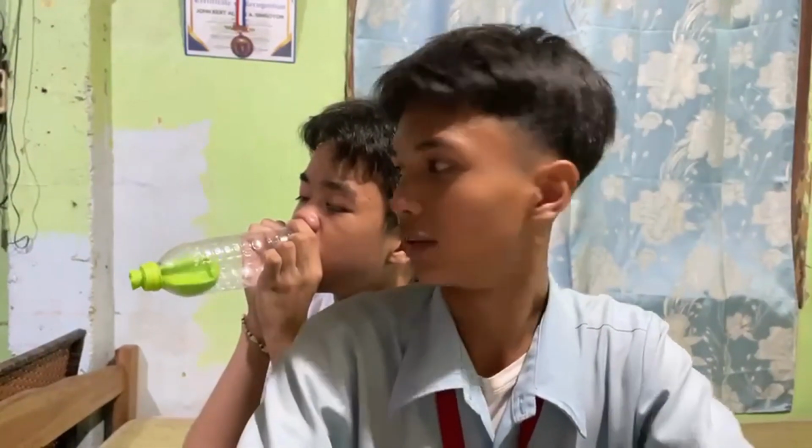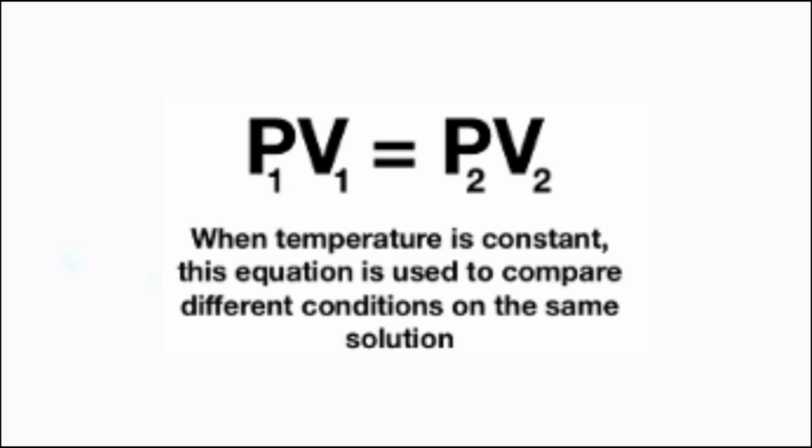When the diaphragm relaxes, the chest cavity contracts, decreasing the volume. According to Boyle's law, this decrease in volume increases the pressure inside the lungs, pushing air out, like this. Mathematically, this can be expressed as P1 V1 equals P2 V2, where P1 and P2 are the initial and final pressures of the gas. V1 and V2 are the initial and final volumes of the gas.